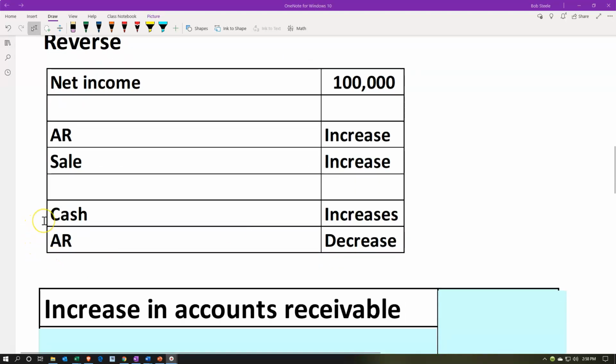If, on the other hand, the accounts receivable went down, that would mean that this transaction happened more than this transaction. So on total, we would have this transaction, meaning we got cash and the accounts receivable went down. But when we got the cash, we should have, on a cash basis, recorded the revenue at that point in time. So if accounts receivable then went down, we're going to have to increase the net income for the cash that we received, where we should have recorded the sale in the current time period. So that means that if accounts receivable goes down, we're going to be increasing the cash flow statement.